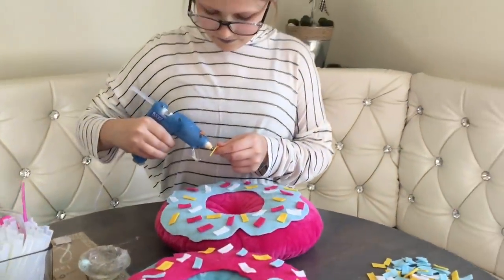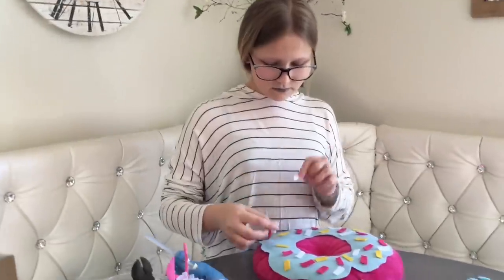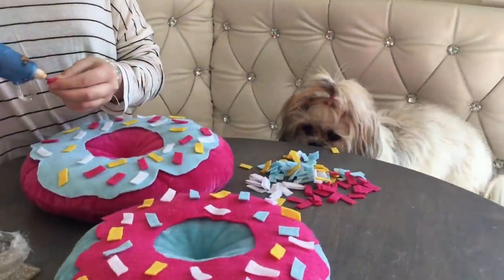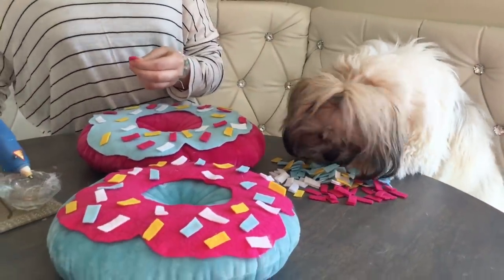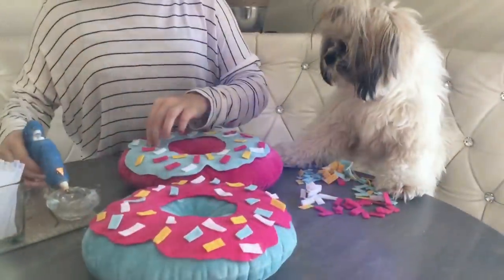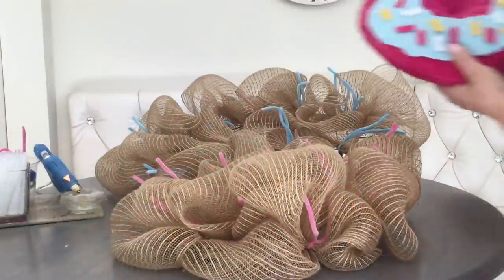Just don't mind her blue lips. She just had a popsicle. Uh-oh, another helper coming. All right, great job, girls.